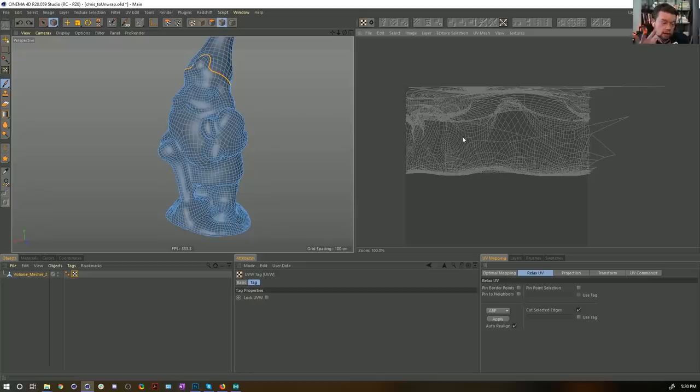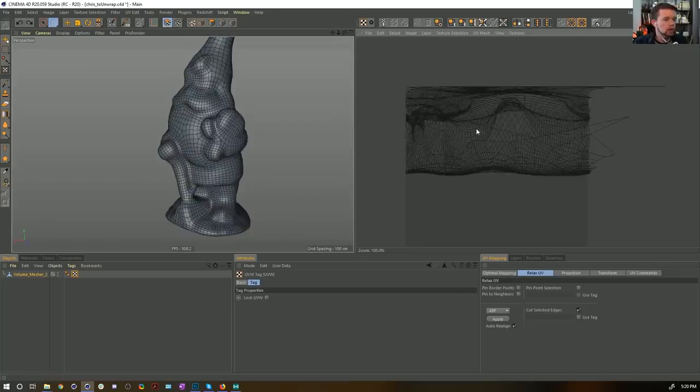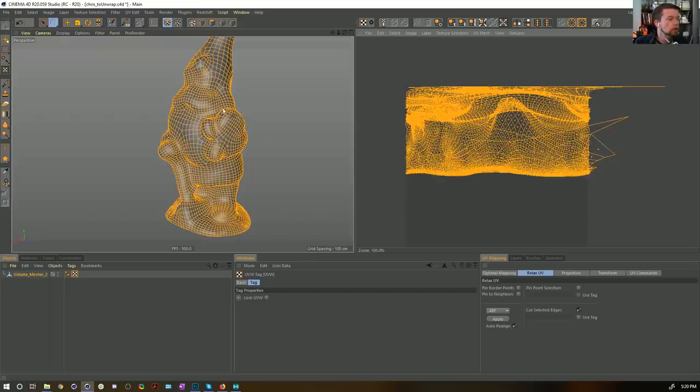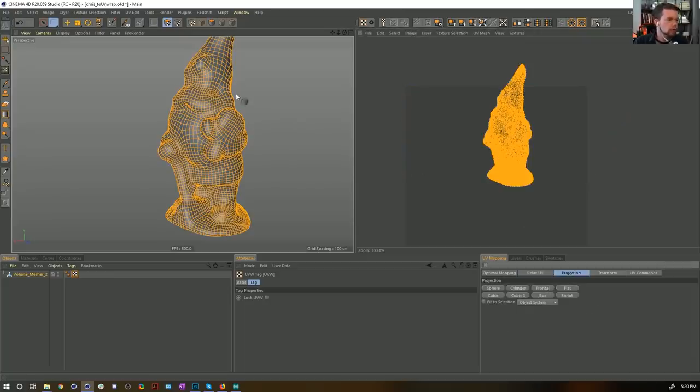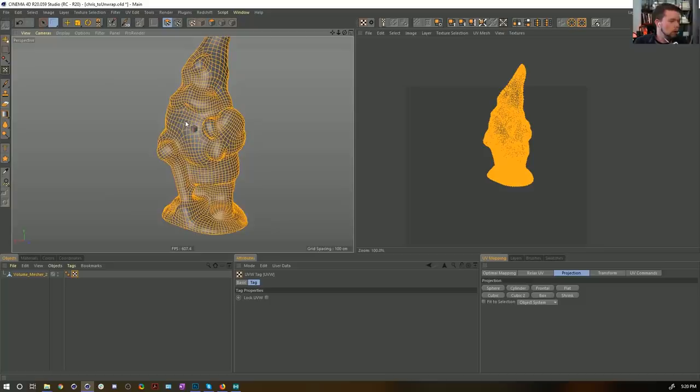We actually are getting something somewhat reasonable, but this is definitely not what we want to work from. So what I want to do is go to our UV polygon tool right here. So this is actually how we select our polygons when we're in UV mode. And we want to set some sort of projection. The easy workflow here is just to go to the projection menu down here and say frontal. And it's just really a projection of the entire gnome from the current point of view. So it just makes a nice new clean mesh and everything's connected the way it's supposed to be.